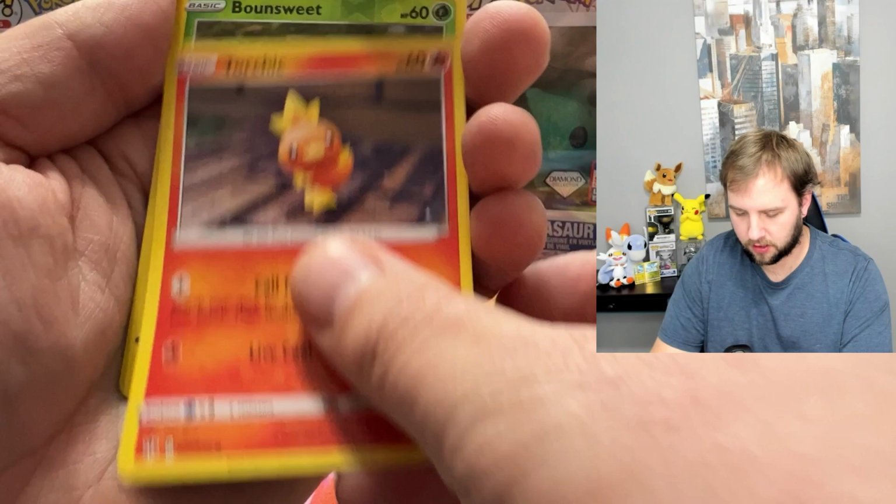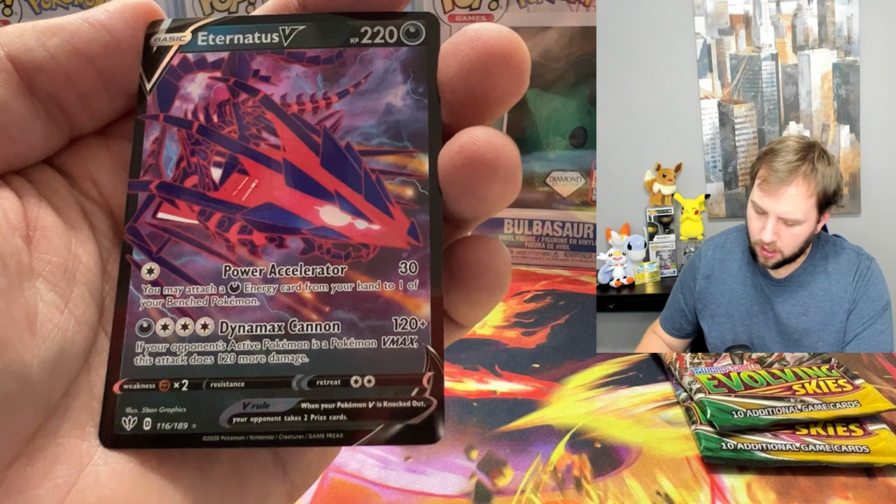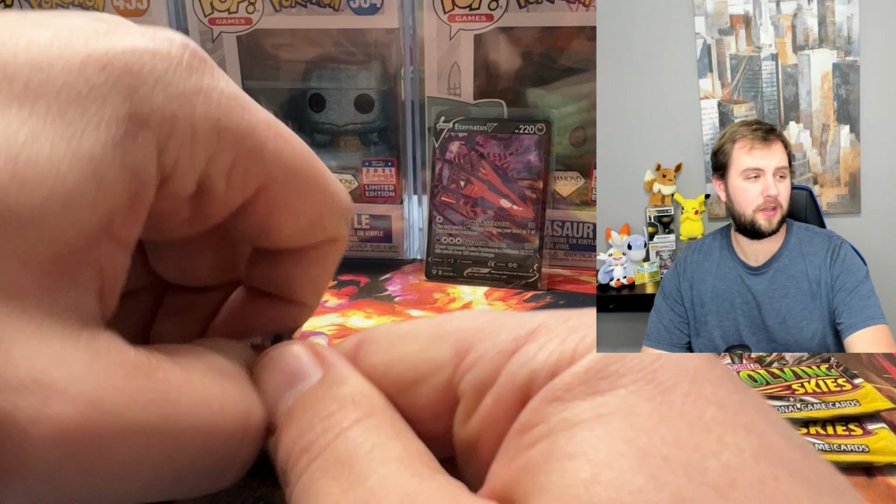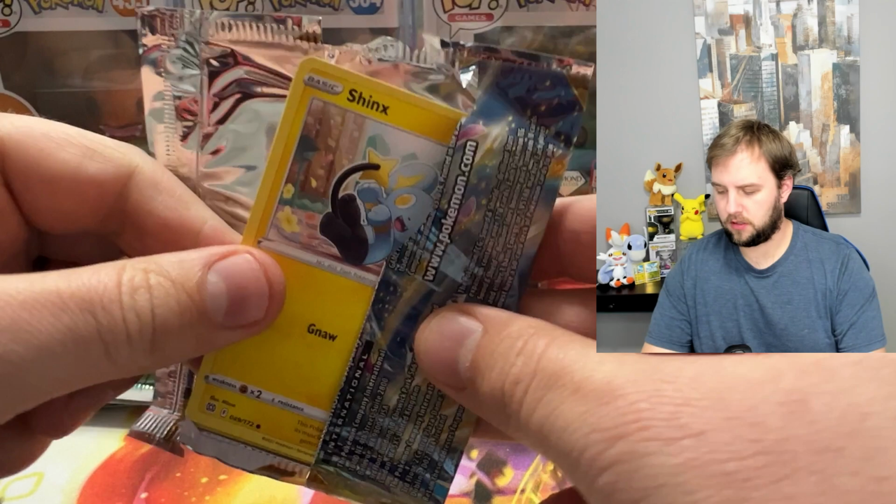Bonsweet. Eternatus. I feel like I always pronounce it Skyrock. How do you say this? Eternatus? Maybe that's it. Pretty cool looking card, actually. A little off center. We're going Brilliant Stars.